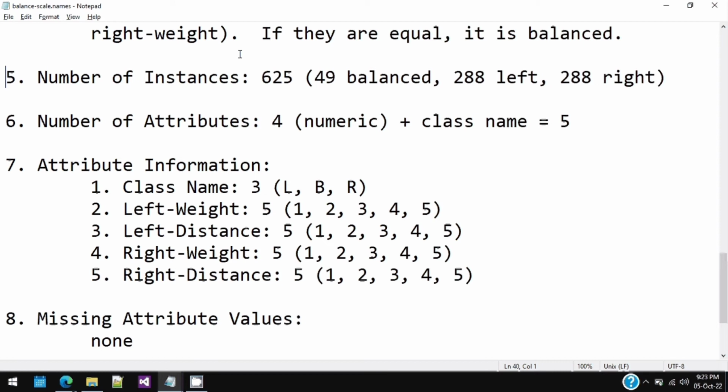Okay, so this is how the attribute information can be read from the UCI Machine Learning Repository. When we have a research problem, we can directly access the UCI repositories, and we can even see the class distributions here as well. This is the way we can directly load the data from the repository. When we open the CSV file, it is comma separated values. As you can see, the values B, L and R are in the first column, and 5, 5, 3, 2, 1, 1, 1, 1 and so on are the features.